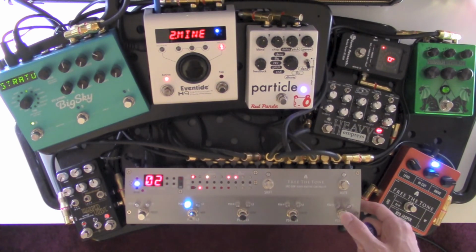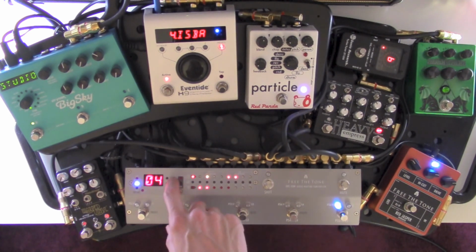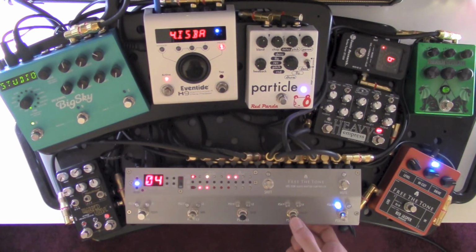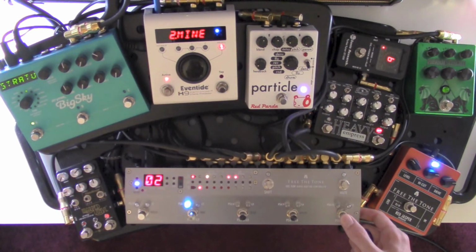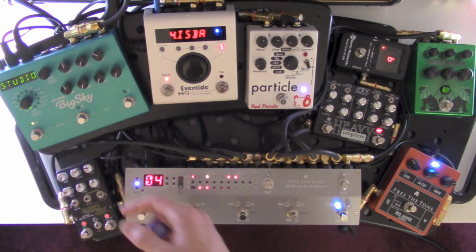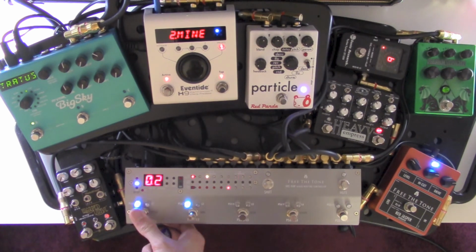Now let's go to the last preset over here. We also want to turn on both pedals on the fifth preset. So we're going to store that. And now when I hit one of the other presets, those two pedals turn off. And if I hit preset 2 or preset 5, the pedals will be on both of those presets. So let's scroll through the sounds real quick.